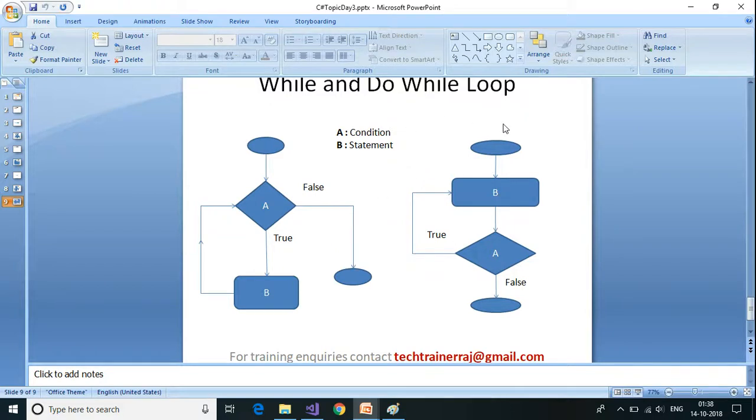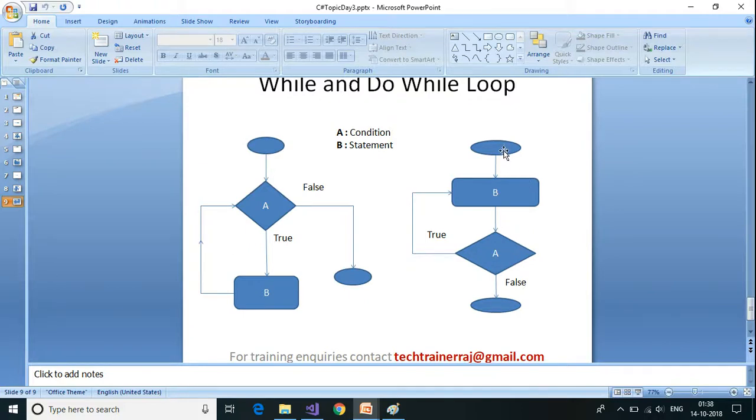And in do while, it is guaranteed that it will execute the statement at least once. This is because in do while the condition is checked only at the end.